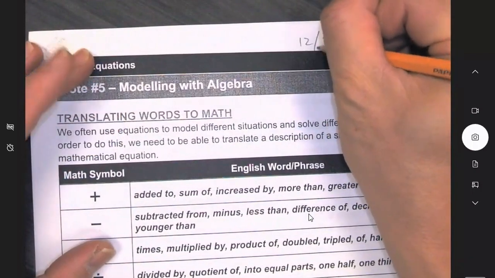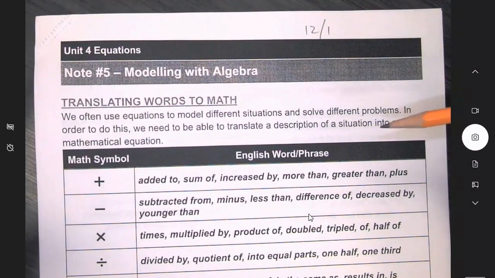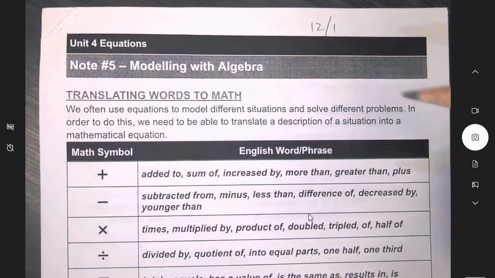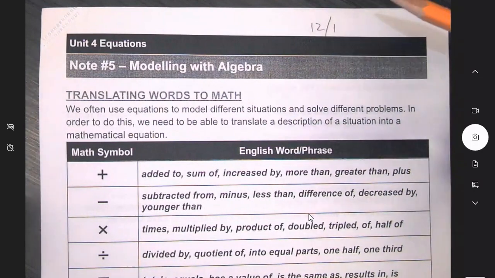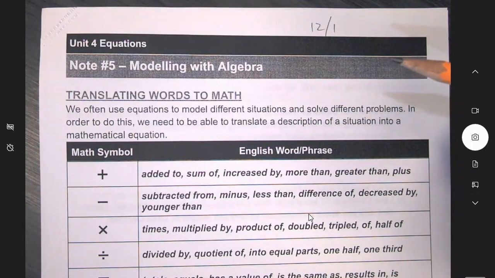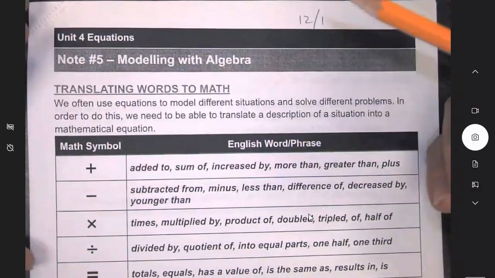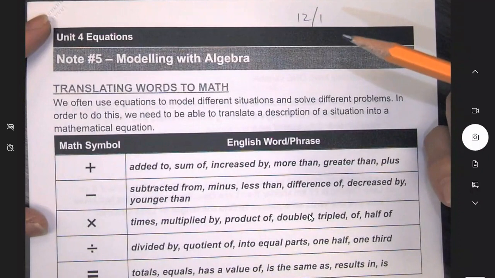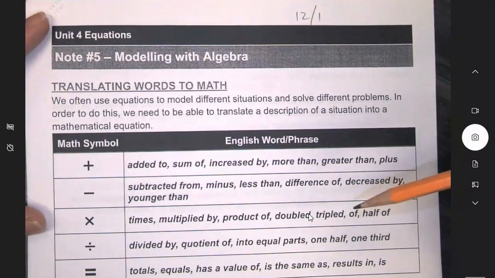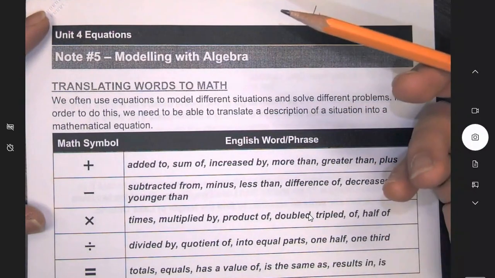Today is December 1st. So, I'm just going to go over this handout that you have received on the day of Credit Rescue. So, you're basically translating English words to math. This is a very important skill to have because, yes, if you know how to solve algebraic expressions, that is very, very important. But a lot of what we're trying to learn is real life problems. Either in your day-to-day life or in science and math, you're dealing with situations, and you do need to convert the information into an algebraic formula or equation so that you can solve.